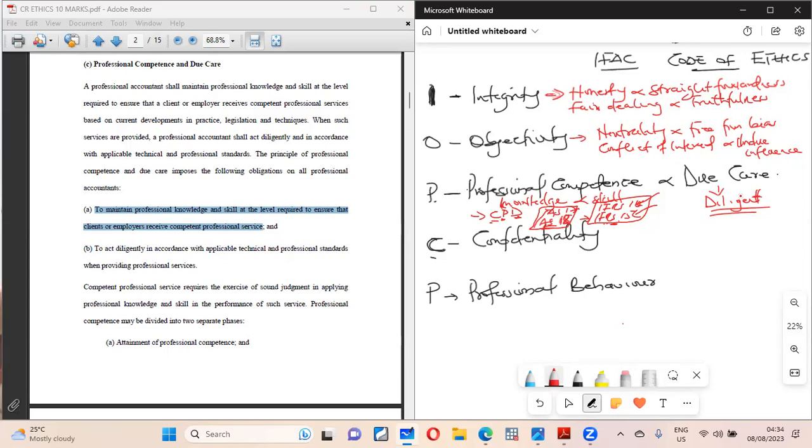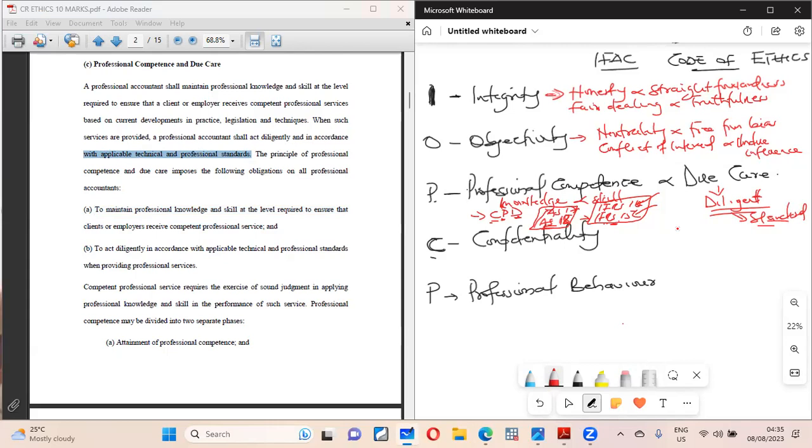All right. You do the thing according to the standard. So please take note of that. And so it says that the professional accountant shall act diligently in accordance with applicable technical and professional standards. And this is where your standards come to play, because diligence has standards. And the man who said, if I wake up and I dress shabbily, it means I'm not following the standards for dressing.